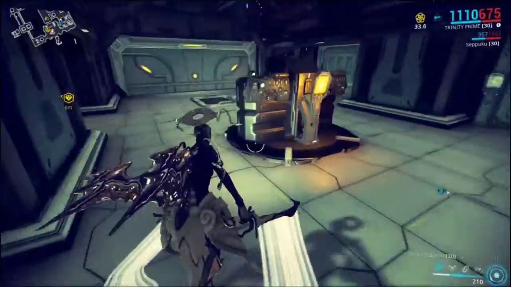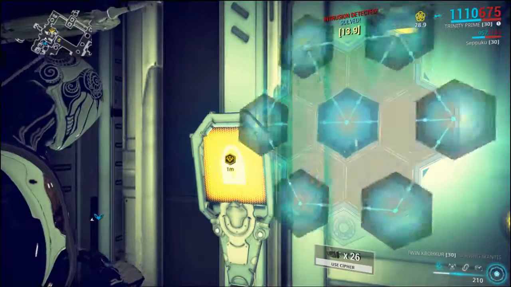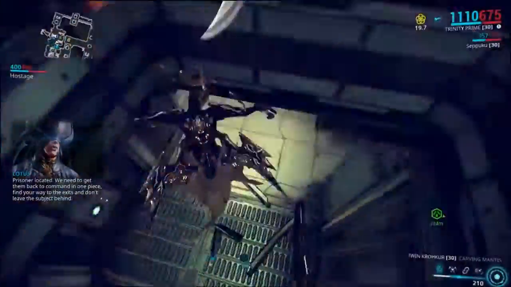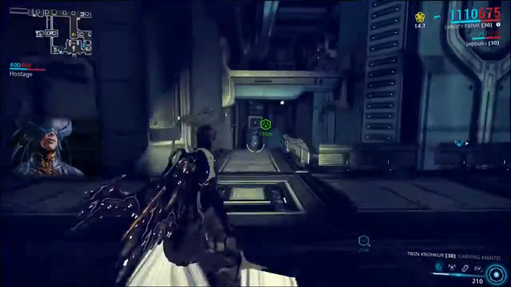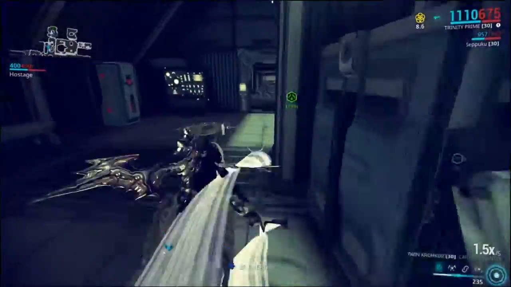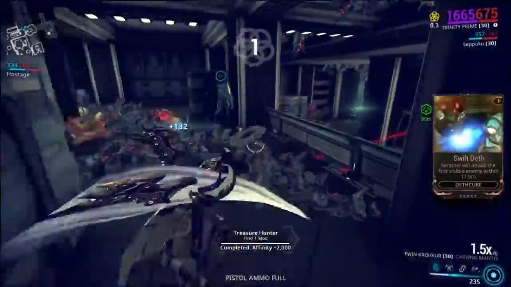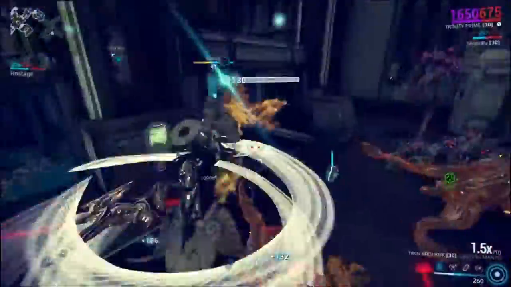Hopefully this is... Nope. This is the jail. Go A figure, hostage is my in one luck. of these cells. I thought I was gonna die. Take the in there. gun. Thank you. Prisoner Now... located. We need to get them back to command in one piece. Find your way to the exits, and don't leave the subject behind. I'll leave them behind because they auto-catch up, Lotus. Alright. Get your toxin-loving ass out of here.